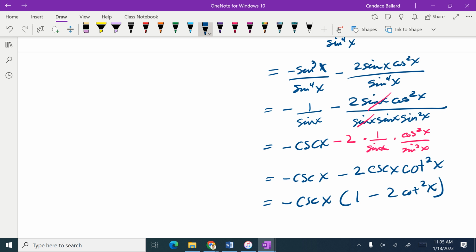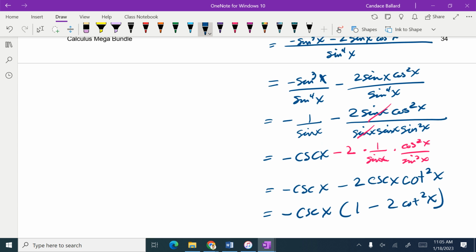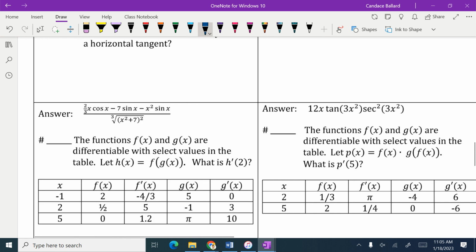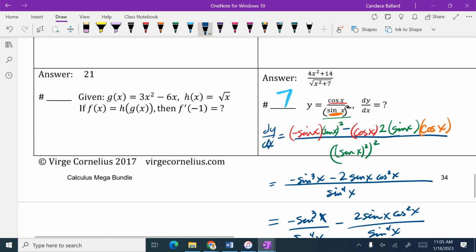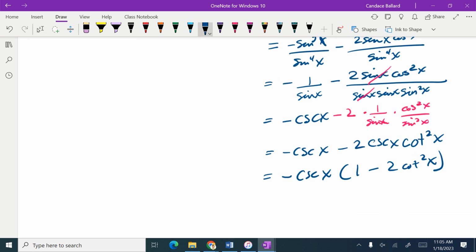Is that the choice? Or is there still something else goofy? Don't tell me. They may have done a Pythagorean on us. Does it still not look right? Yeah, they did a Pythagorean. Isn't that nice? Okay, let's see. Oh no, it's not even a Pythagorean, is it? There's a 2 in there, isn't it? Oh my gosh. When the book comes out, let's see. It's probably a weird trig I didn't. I don't remember how much trig we did. I know at the very end we did. All right, so 1 minus 2 cotangent, but we've got a cotangent in there. Oh my goodness.